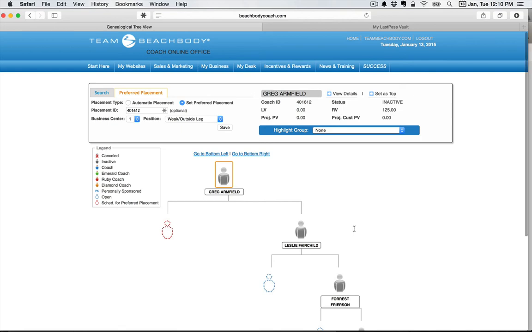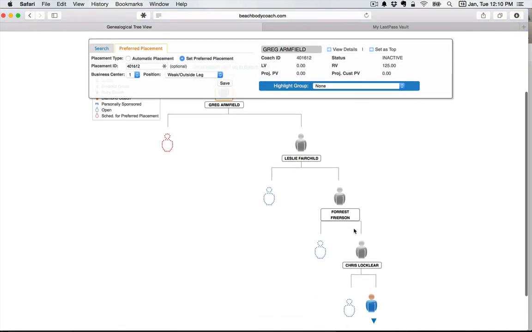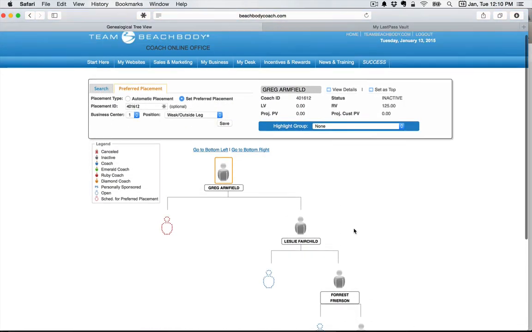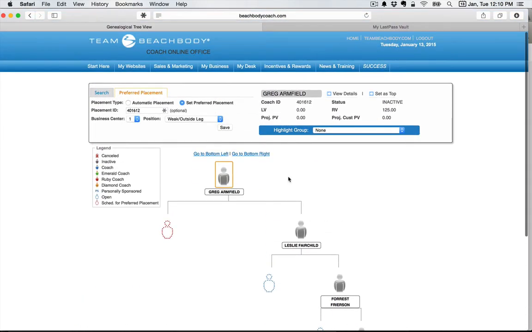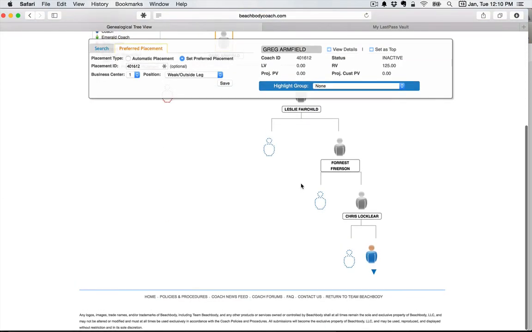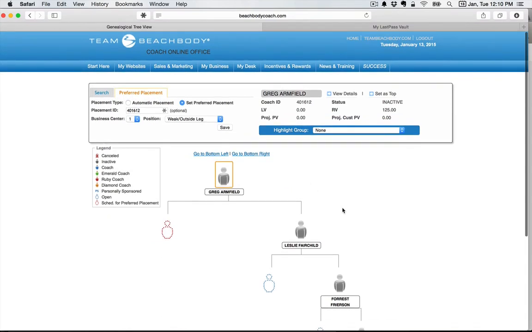So I don't want to overcomplicate things, but if I scroll down, you can see there's lots of coaches under me. Now, if I want to set my preferred placement to my bottom right, I always want to go to the far bottom right, deep and wide.